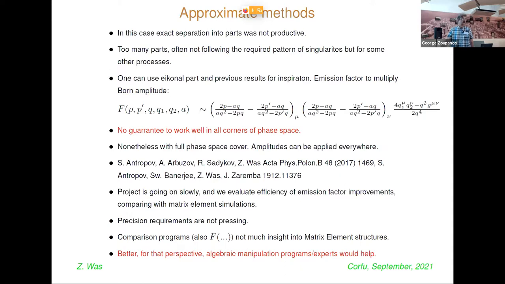It reduced differences with respect to exact calculations of such amplitude by about factor of four. But at the same time, it is more suitable for iteration, for combining with multiple photon emissions. So it's from the point of view of writing Monte Carlo, which has to give predictions, it's important to have. Maybe not now, but in the future.